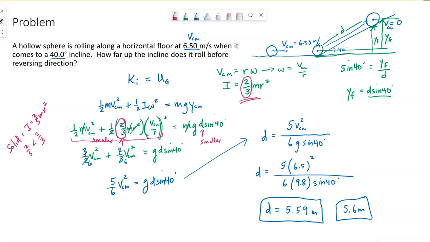And so everything in terms of this motion boils down to that coefficient. So even if we were to plug in 2/5 mr squared, the masses would cancel, the radii would cancel. And so we would end up with just that coefficient in there. That coefficient, the smaller the value, the smaller the I value overall, the less distance it travels up the incline because it's easier to change its rotation.